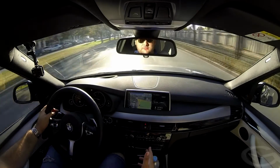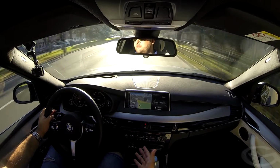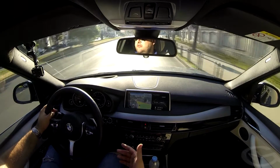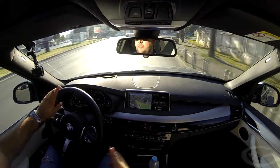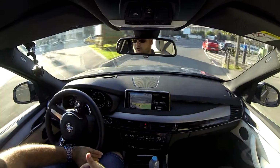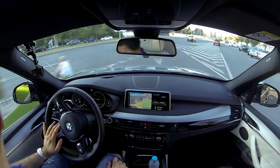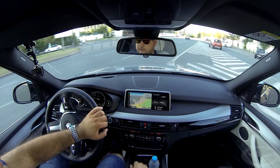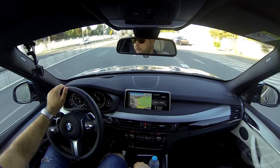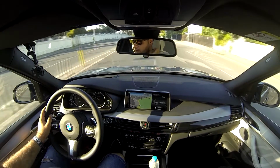In this regard, this is both good and bad news. It's good news because the new model will be a lot lighter, but the bad news is that it won't get a completely new exterior. As a matter of fact, according to my sources within BMW, the new model will look roughly the same. It will appear as a sort of facelift as we know it. It will seem like a facelift to the customers, but underneath it all, it will be a completely new model.